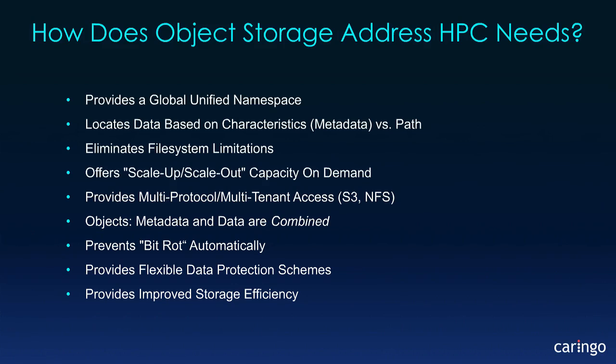For example, for a very large number of small files, you may want to choose a protection scheme that performs the best by just doing simple replication, because it's a very large number of small objects, and simple replication lends itself to that use case. You may have a large number of files that are gigabytes or even terabytes in size, and you don't want to do copies of that in the system with replication. You want to store that with a scheme that provides the same integrity but a lower footprint, such as erasure coding, with a data and parity scheme that can accommodate that. That's what we're talking about there when we're talking about flexible data protection.